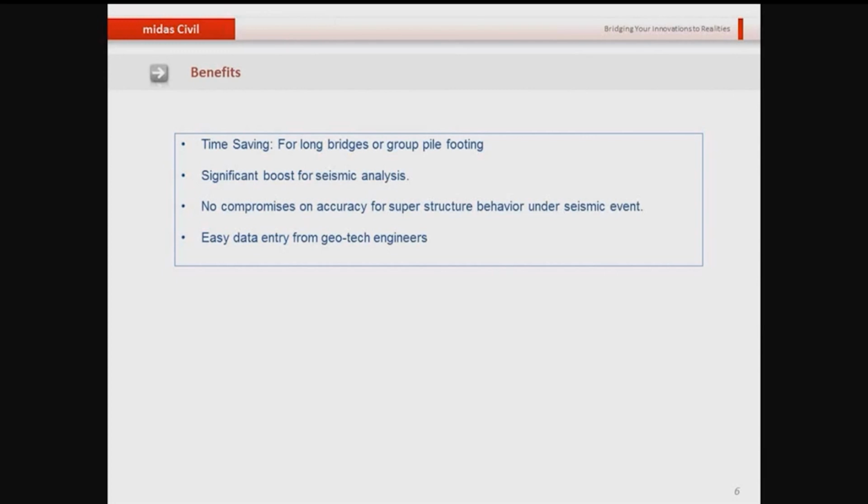It will cut down your analysis time, your modeling time, and the result extraction time to such an extent that you'll save valuable man hours. Then it's a significant boost for seismic analysis, because such kind of analysis is very critical when you are working in a seismically active zone.